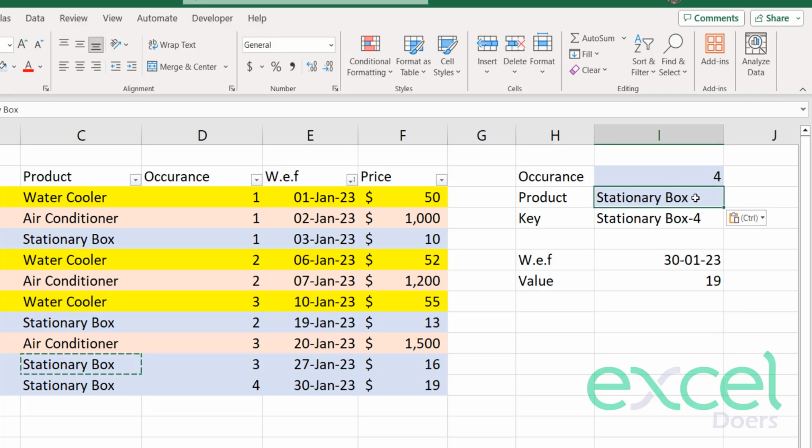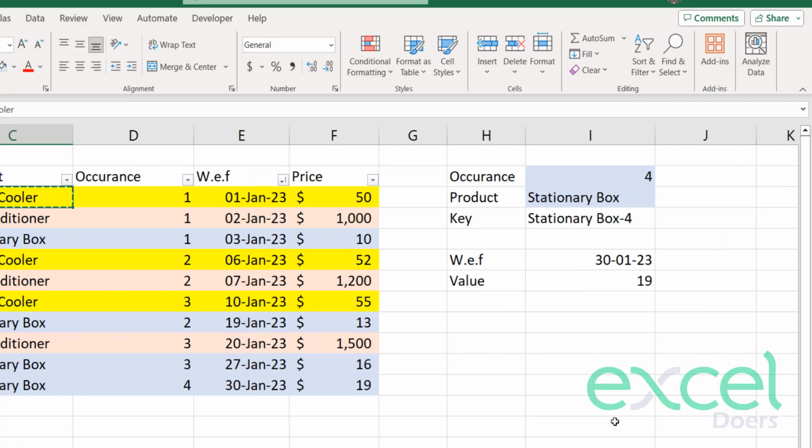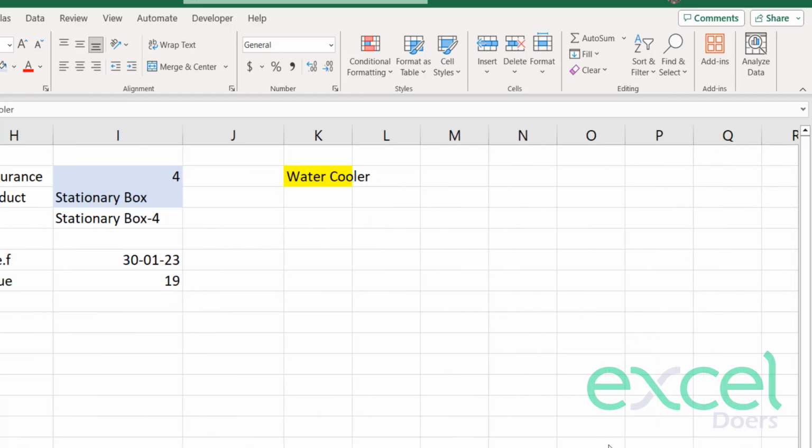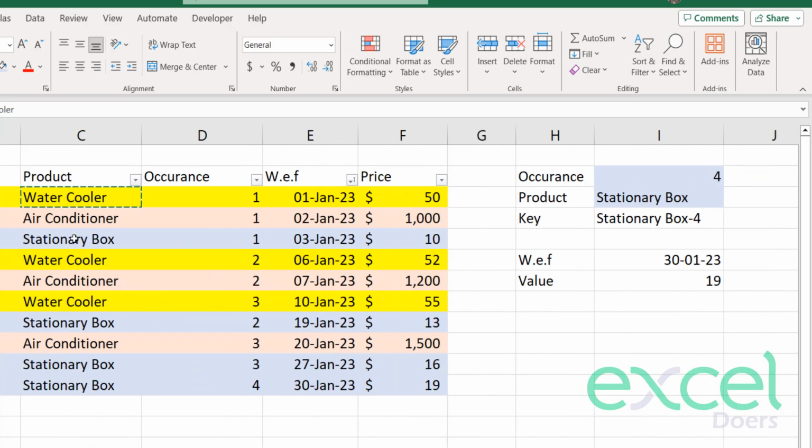And you can also make it a drop down by simply bringing your unique products to one side like that.